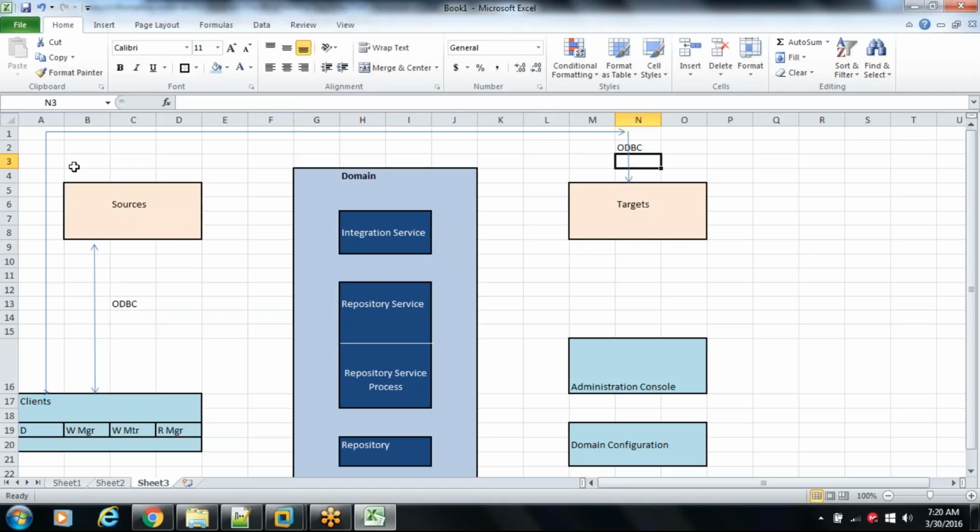That means whatever be the source of my data, I can pull that data from that specific source to this client. For this we generally use the designer as the client, and we pull all the information of the source using this connection to the designer.